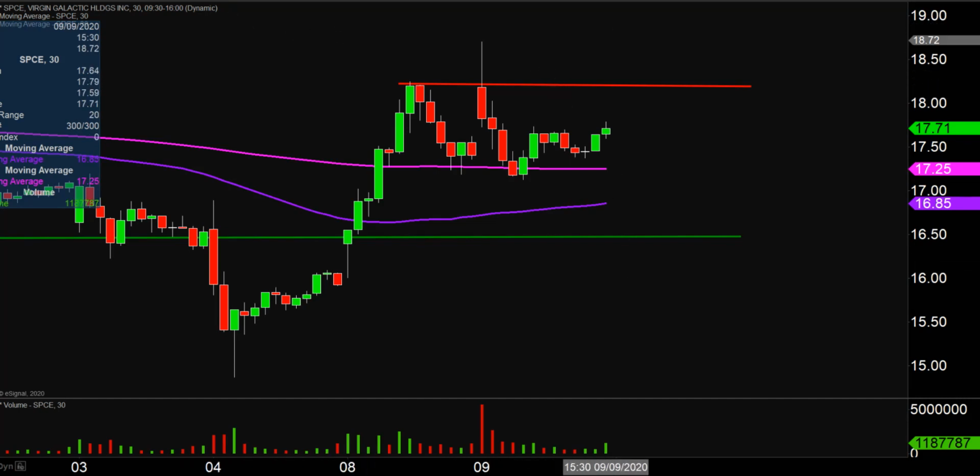And I start off with that just because the first talking point here is not really an update, but more so a confirmation. And that bit of confirmation is in regards to that red line there, that level truly is going to be a stubborn and annoying level of resistance. And that's valued right up around the 1820-ish mark. And the problem here is that it's also going to be a tricky level.